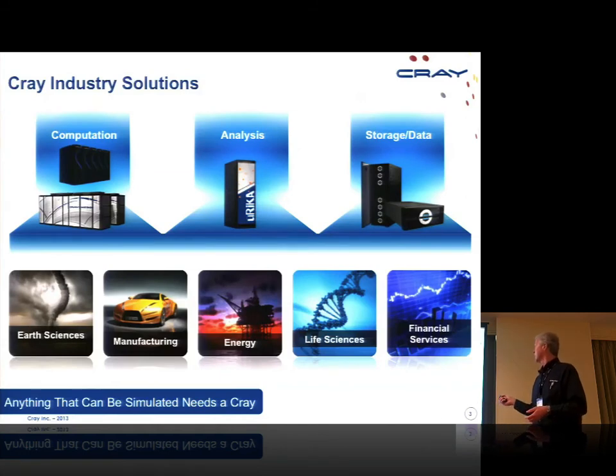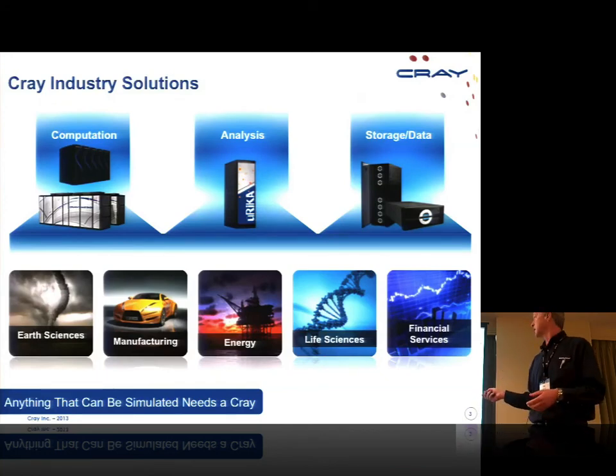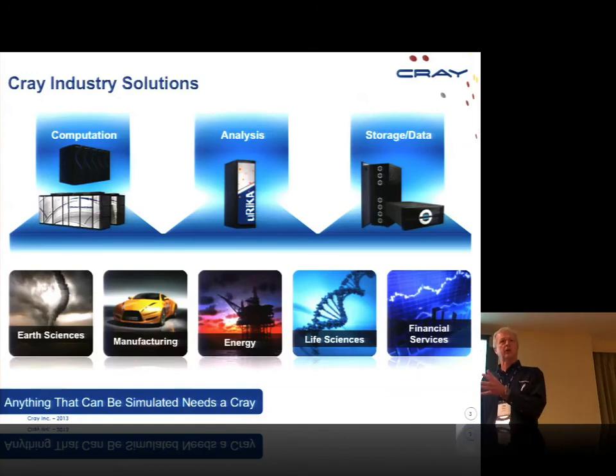More recently, we've also developed an explicit storage part of our business. This is built around Lustre and specifically Lustre appliances. So obviously, virtually every computational system we sell has a big component of storage attached to that. The third one is in the whole area of big data and data analytics. This is a very special purpose product we call Eureka. It has a relatively unique architecture that's really well suited for graph analytics.